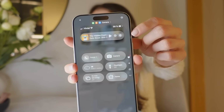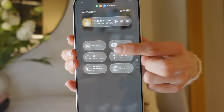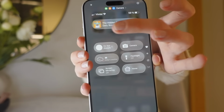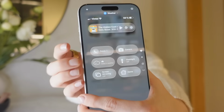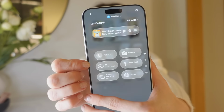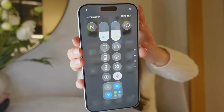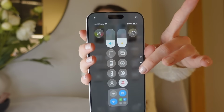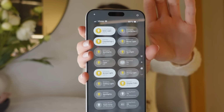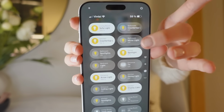I just have my latest played podcasts, all my most used applications. Like we have flashlight, camera, focus modes here. These are all my focus modes. This one says today's weather, so if you press it, you go into the weather app. And then this is the second page for the control center, where we have volume and screen brightness. And then if we scroll down one more time, we have all my home controls. So this is where you can turn on different lamps.